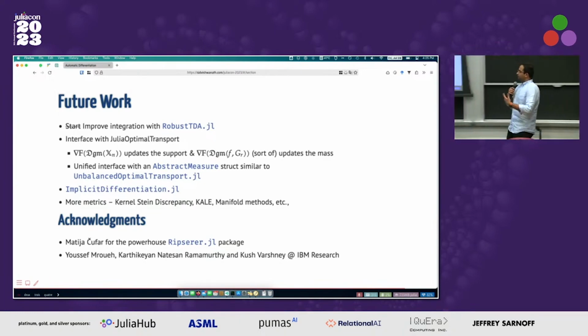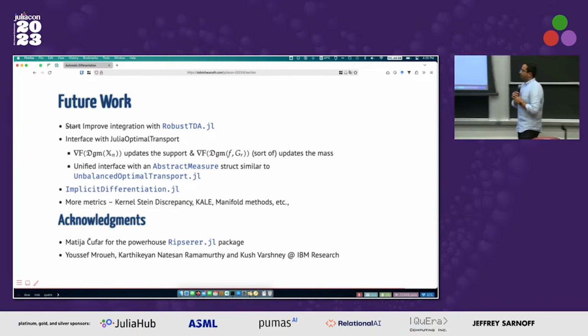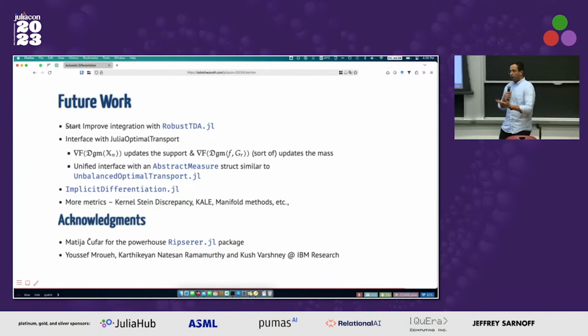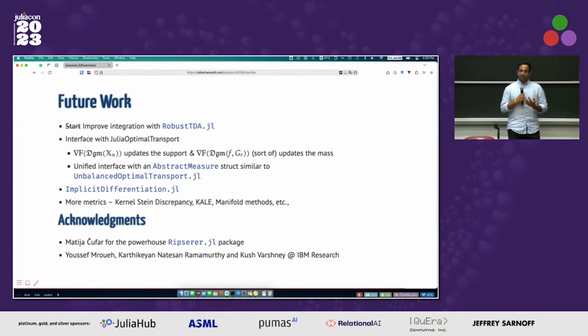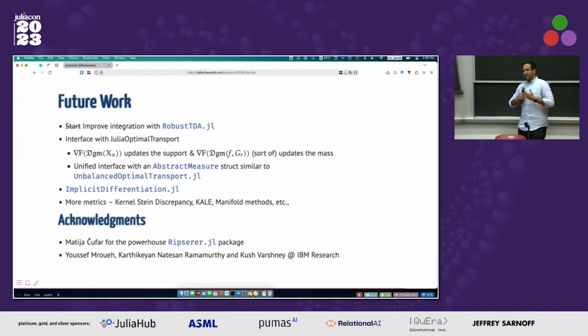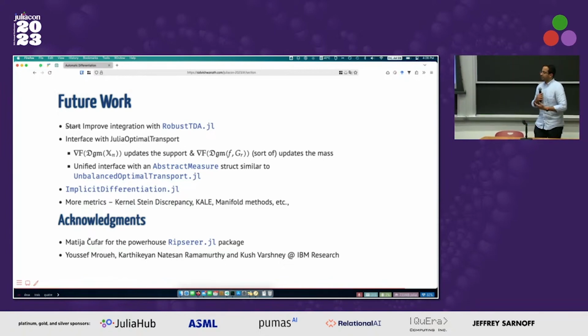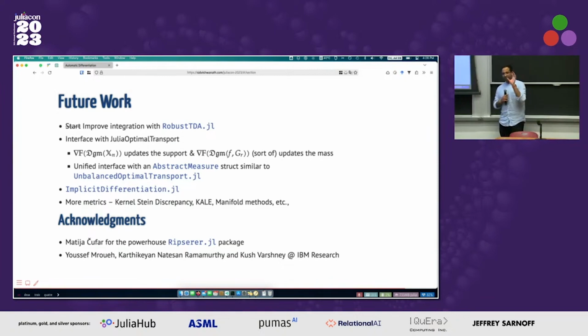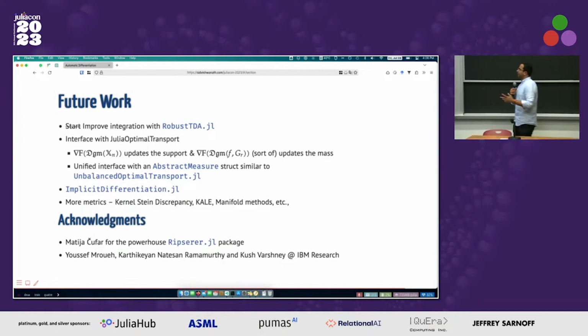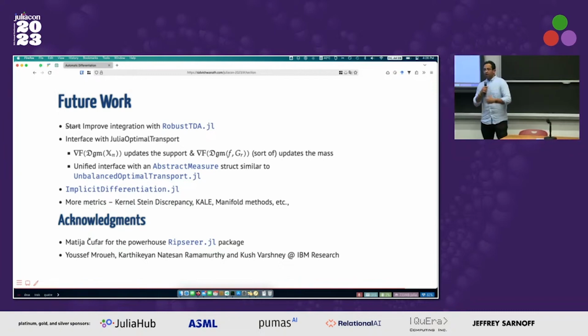Lots of fun things we can do with this, right? I'm particularly fond of the Distances.jl package. I don't know how many of you use it regularly, but I think it's a really, really well done package. And this was one of the primary inspirations that I had for making this, where you just have 2 or 3 different functions, and then you use multiple dispatch, okay? But it would be nice to interface this with other packages.